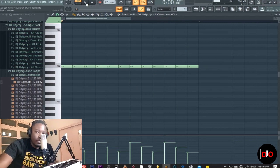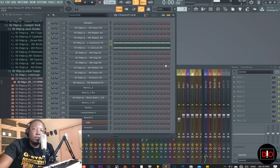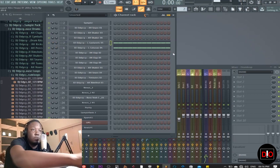But let me show you how it comes in, so you have that kind of offbeat in the song. And then I used both these castanets and panned them a little bit, one to the left, one to the right, not too much though.